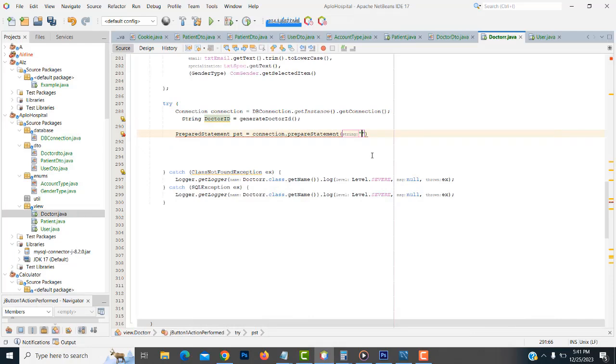Okay, here: insert into doctor. Doctor, you have to write here: ID, comma, first name, comma, last name, comma, email, comma, specialization.